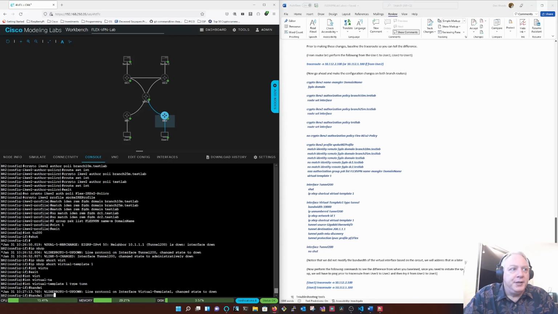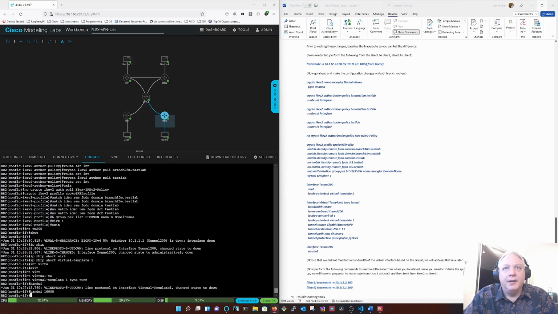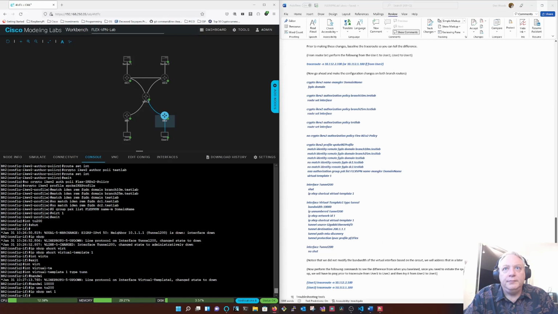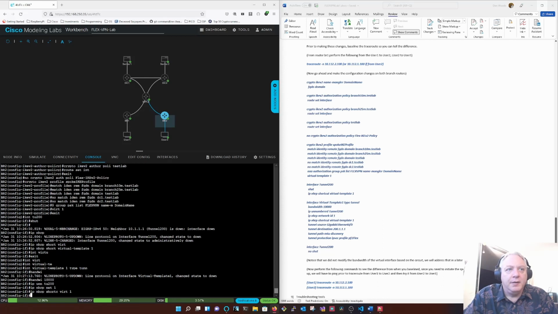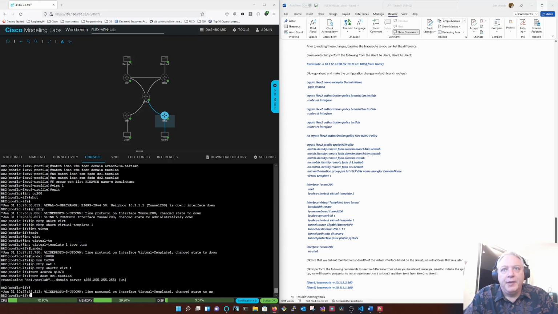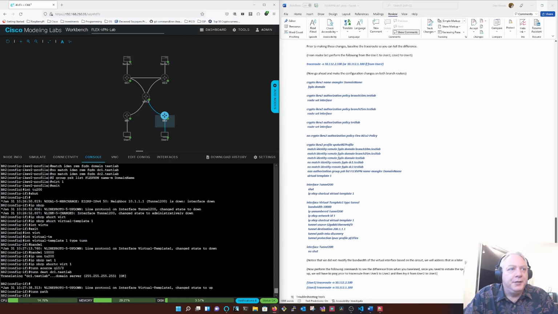This is branch 2, so it is 10 meg. We'll set up a shortcut. Source 00, destination DC1, the auto MTU discovery.